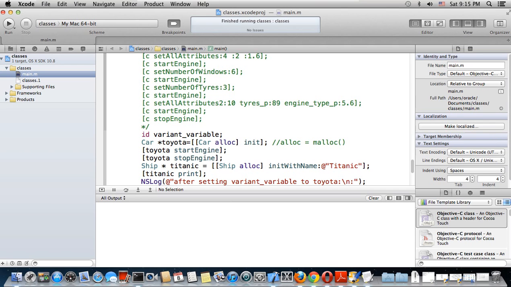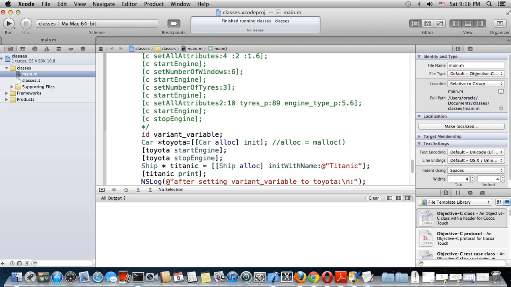So this ship Titanic, I used ship alloc, as usual, just to allocate memory for one variable of type ship, and then I use the initializer, and it must take a string, an NSString, which is the NextStep string.